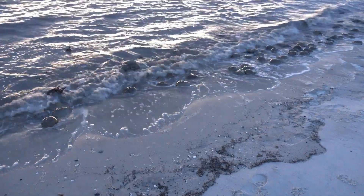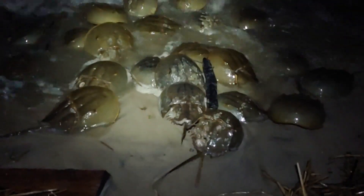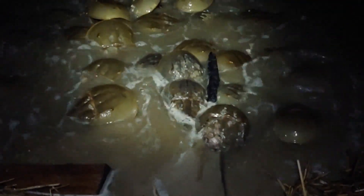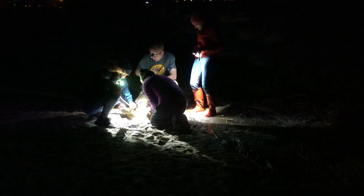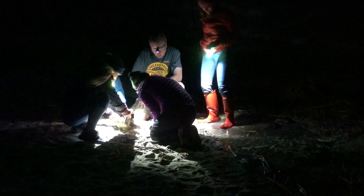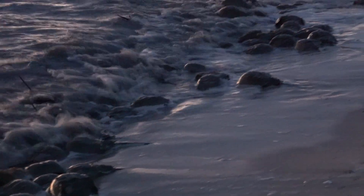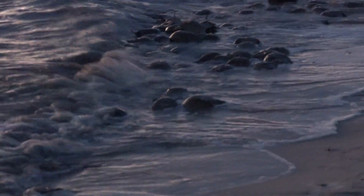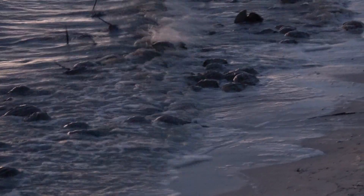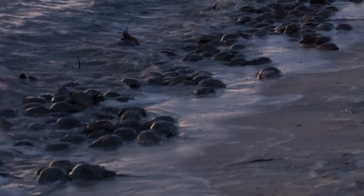Horseshoe crabs go through an amazing breeding ritual — see my horseshoe crab episodes on my YouTube channel. I went with the American Littoral Society where we tagged them as they were coming in to breed. They breed in late spring, May and June — we were in New Jersey in this case — and thousands and thousands of horseshoe crabs, 10 to 20 years old, males and females, would come up on the beaches at night of a full moon and a particularly high tide to breed.